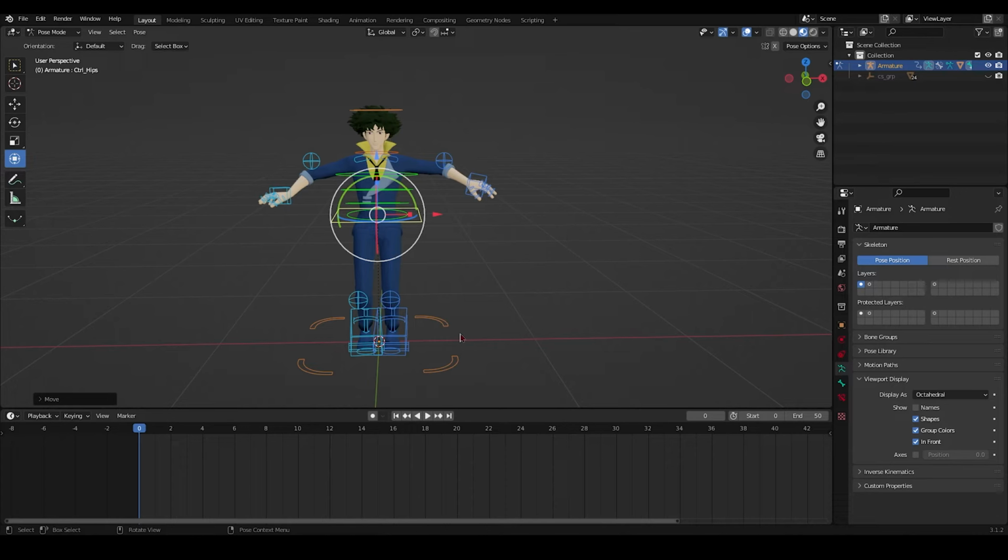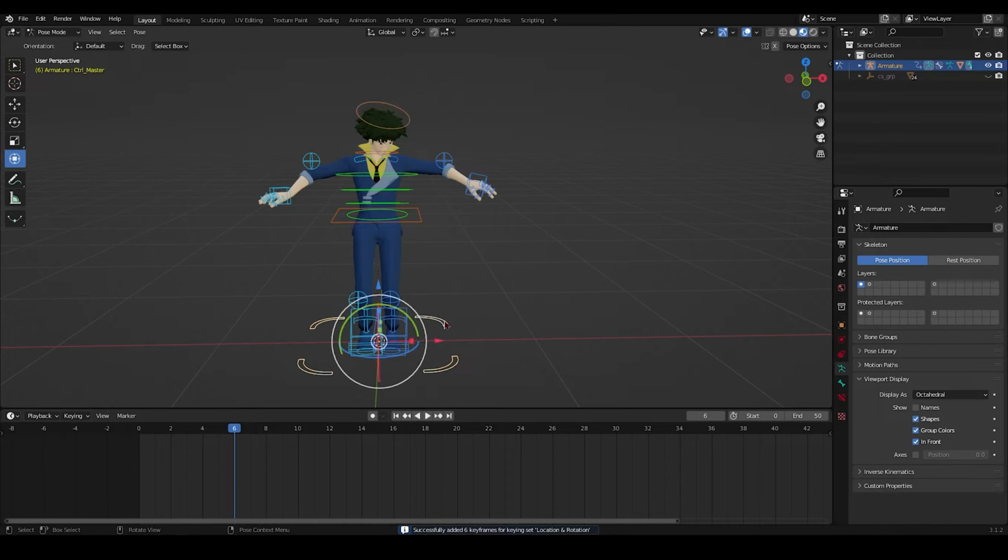So if I set a keyframe for this bone here, just this bone, and I press I, which is the keyboard shortcut for keyframing, and then I want to go to the head, move it along, and press I as well.